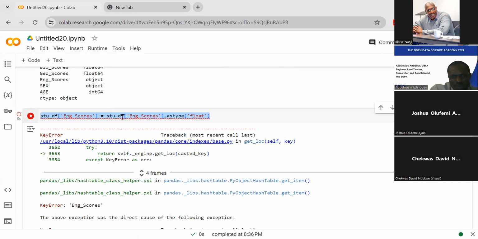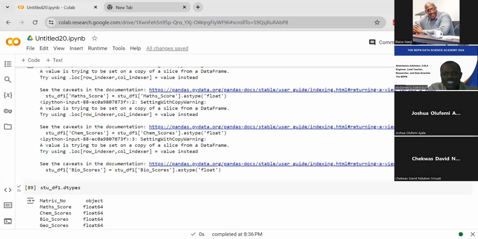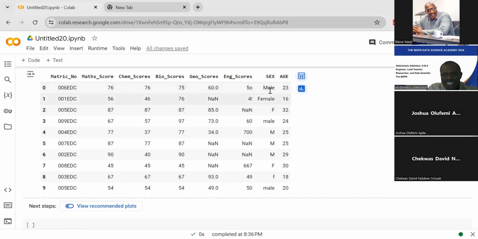You see, we use students dot astype float. If you are not using astype float and you are using another type of conversion, it's going to convert it, but in that case, it will change every other thing. All these two are going to change to NA, non-value.